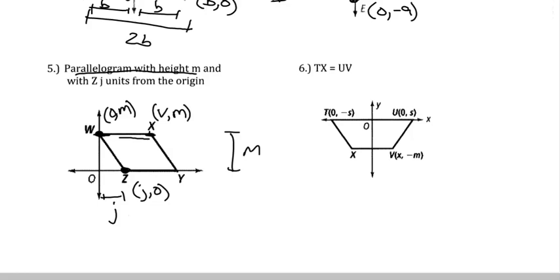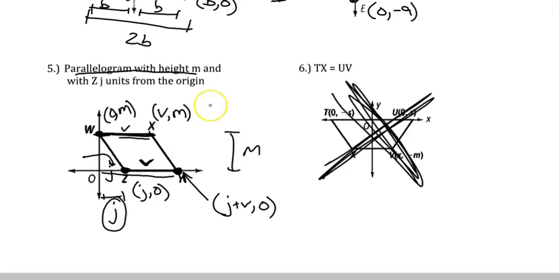Now with that, this is going to be the hardest one. Well, how far over did that go by? Well, if this is V, then this is also V down here. And what did we say this was? J. So the total is going to be J plus V. And then it did not go up or down, so it's J plus V, comma 0. That would probably be the hardest one that we would do.